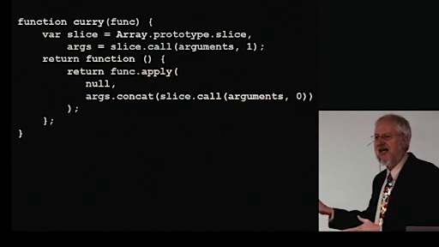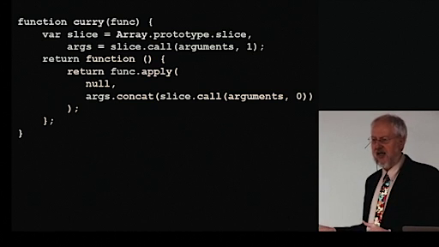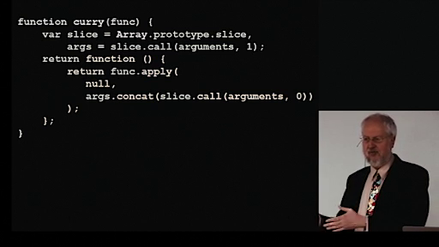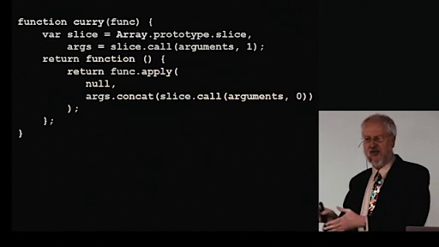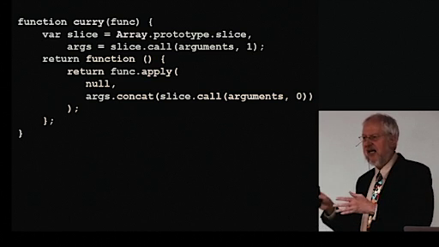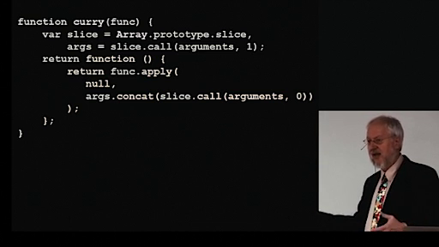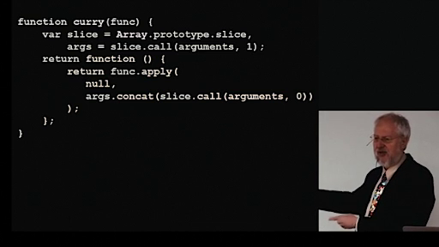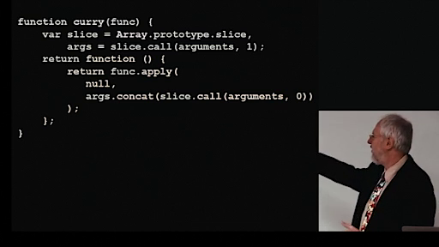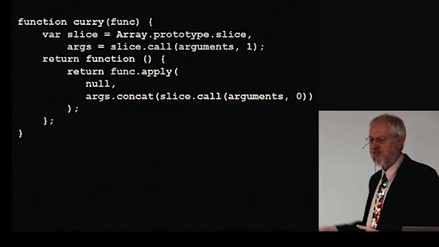It's awful. And so because of this awfulness, all of the functions that we write today will only take a fixed number of arguments. So we'll have unary functions that will take one argument and binary functions that will take two arguments. Even though lots of the applications we're going to do would really like it to be variable, I don't want you to have to waste your time on this because, you can see there's a whole lot of stuff going on that has nothing to do with curry.